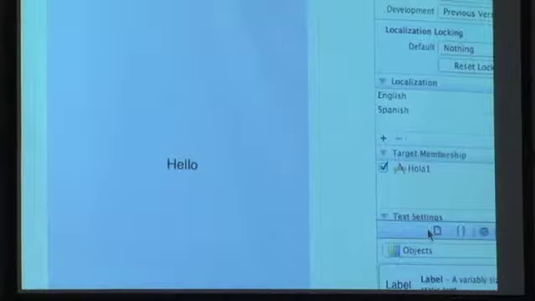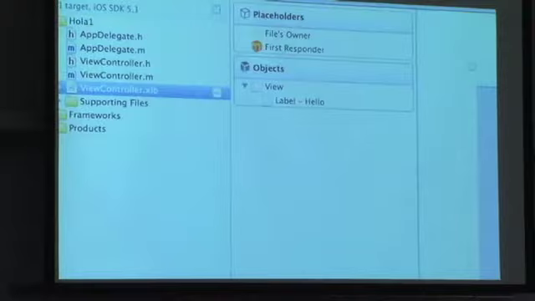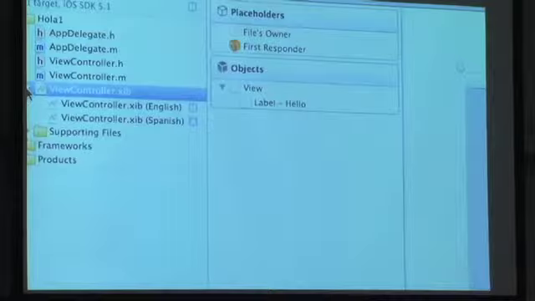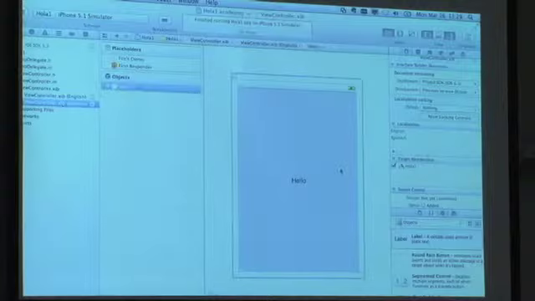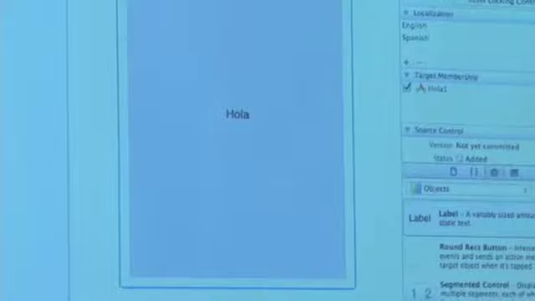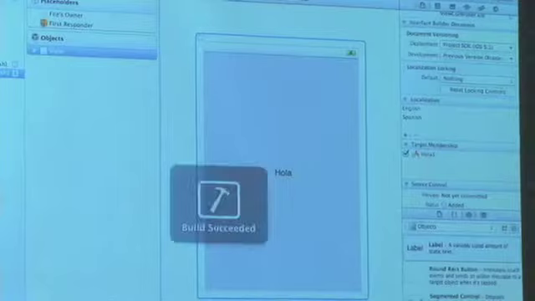Now notice that I have two locales here. And if I scroll back up, notice what happened to my nib file. So Xcode gave me just two files. So it's a little annoying in that now, if I make changes to one, I have to make changes to the other. But if your UI is relatively simple, as this one certainly is, my English one here looks the same. But if I now choose the Spanish one, I can go in here and say hola instead, save this whole thing, and now notice English, Spanish. I'm going to run it. And because my little simulator is in English by default, I should say hello.